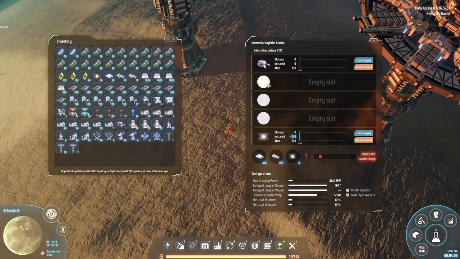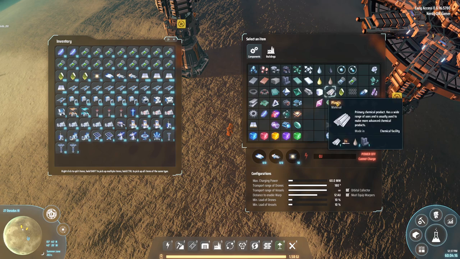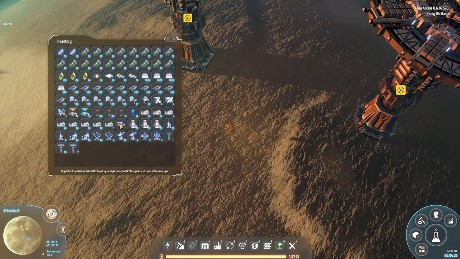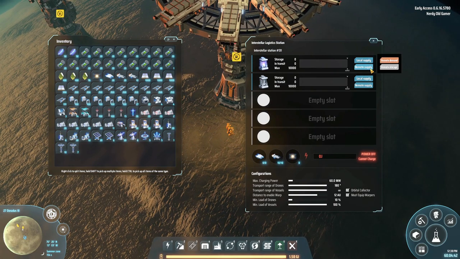You know what? We need you, and we need you. Local storage, remote demand. Okay. You need to remote demand, let's say 1,000. And local storage, remote supply, 10,000 is fine.